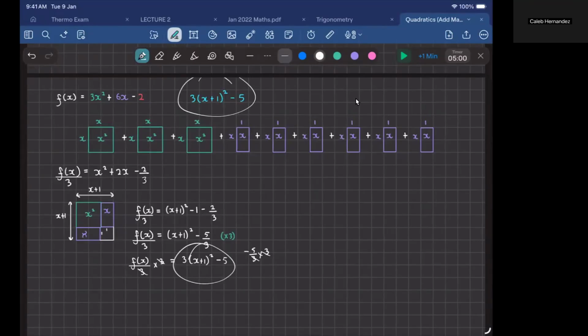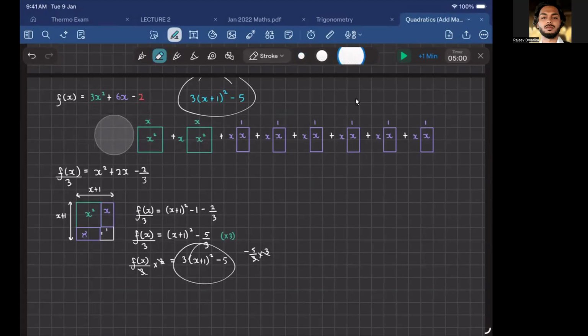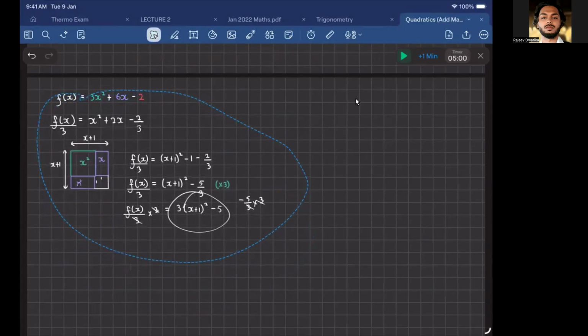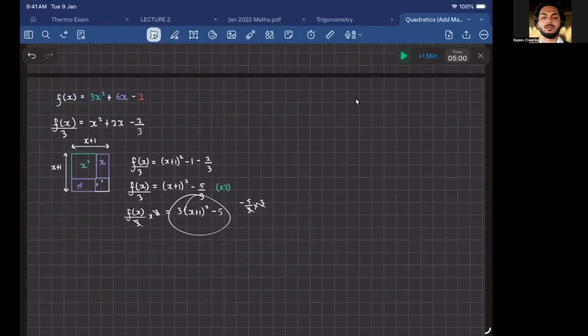So, you know, we cracked the code. I can't believe I figured it out, because I was looking at it and I was like, no way you're going to get it with 3x squareds. You would actually have to divide the area by 3 to end up with a third of the area, and a third of the area would be x squared plus 2x minus 2 over 3.